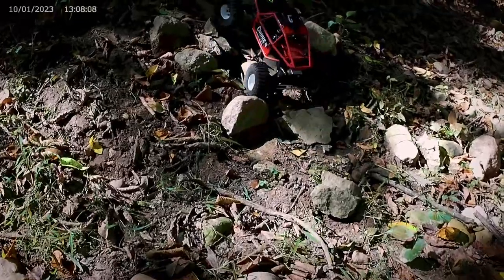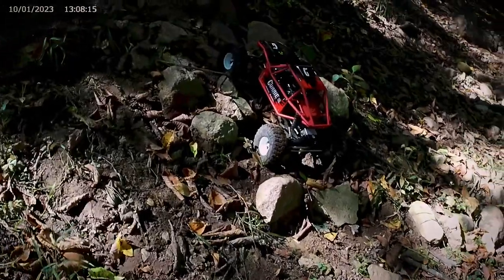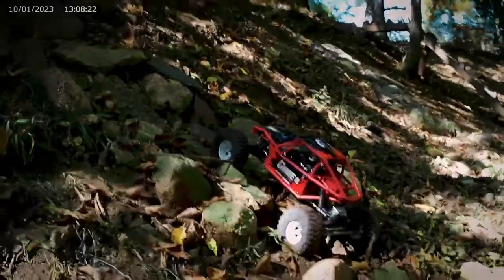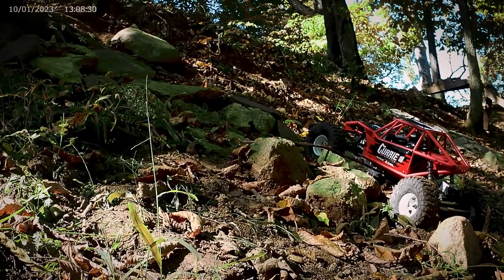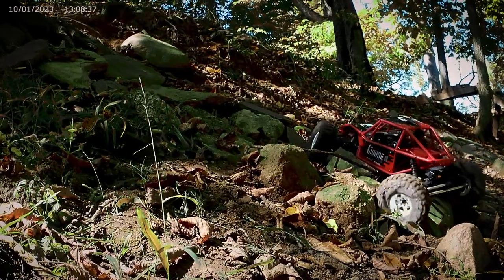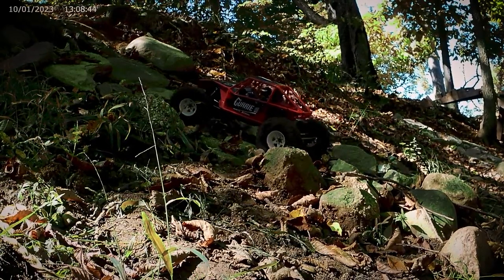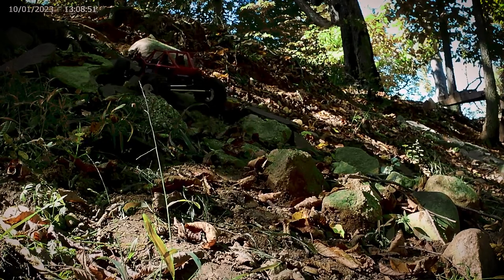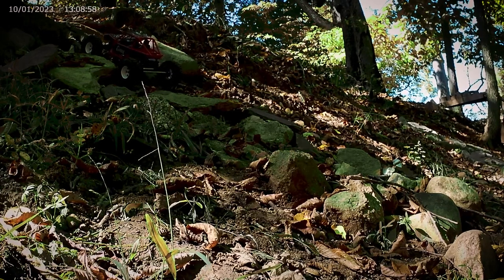But I'm thinking that I'm probably gonna have to do a head-to-head comparison video here before too long. I'm kind of thinking this thing might be the new king up here. Granted, it's not exactly fair since this thing's got the extra steering capabilities, but in the grand scheme of things, it's nice to know what rig is the most capable out of the whole fleet.